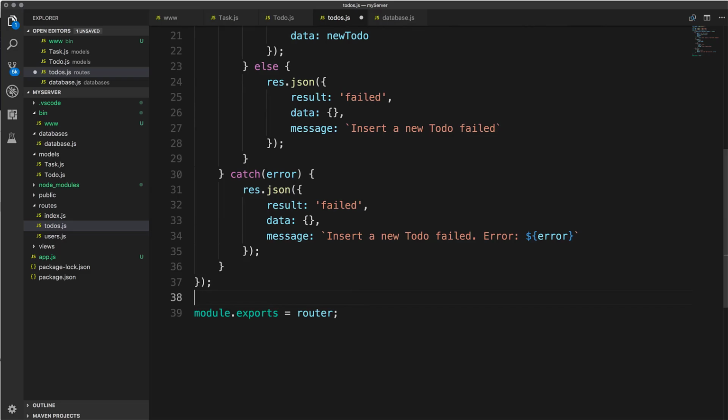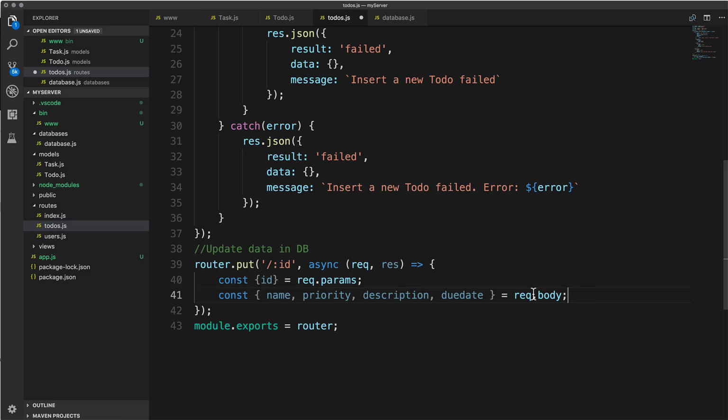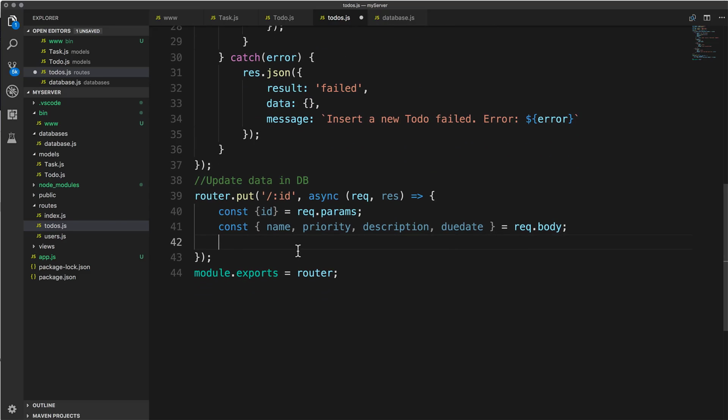And move to this. You can add more API to this. If you want to update the data in the database, you can send a put request with a response. Here we have an arrow function with async or asynchronous. So inside this I can get the ID from the input link. So we have the ID, and you can get more attributes from the request.body. So using this request.body, you add it into a try-catch block.